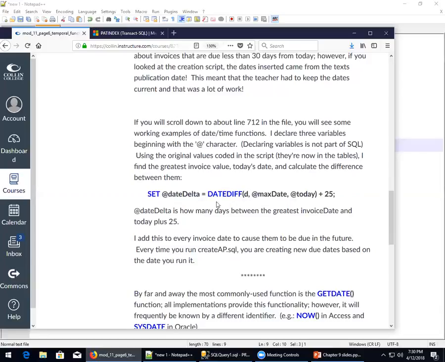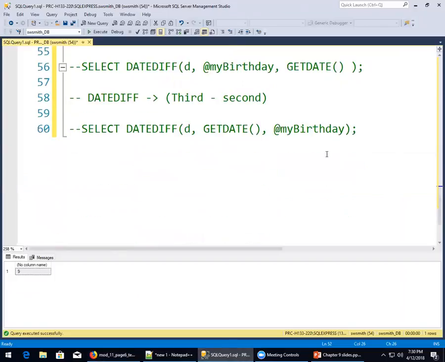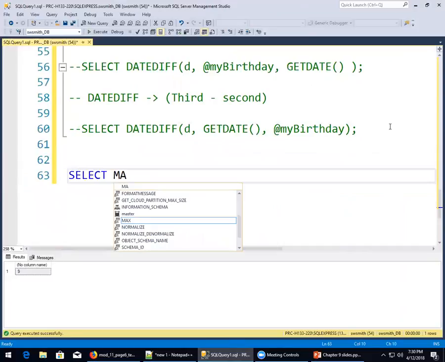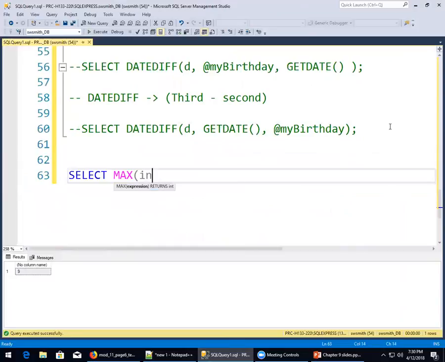Okay. Let's do that. How would I get that? I don't think I need a subquery for that. Select max invoice date.